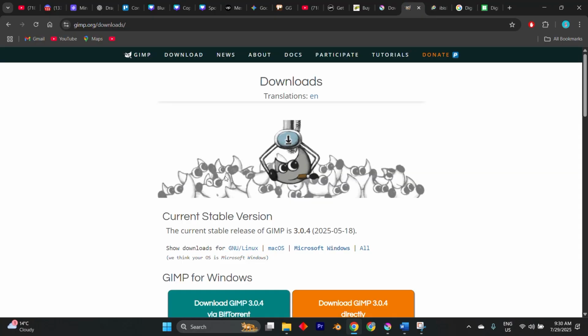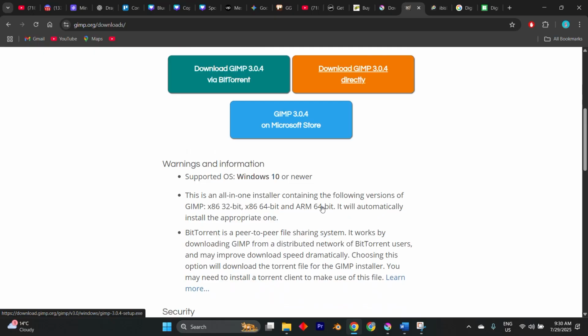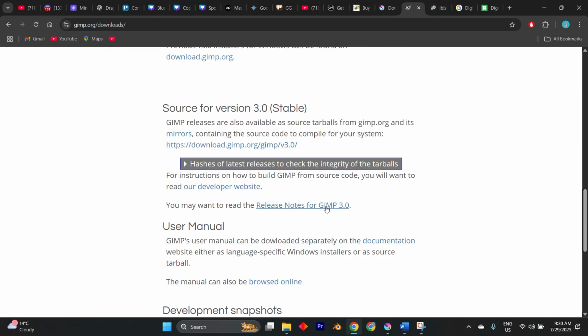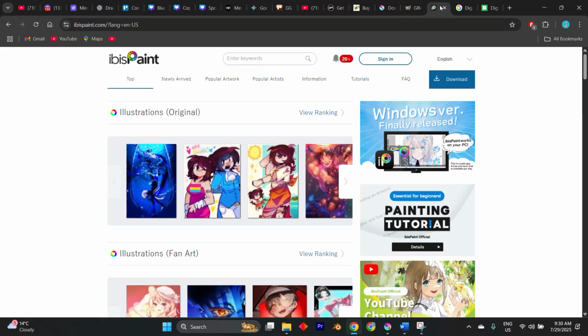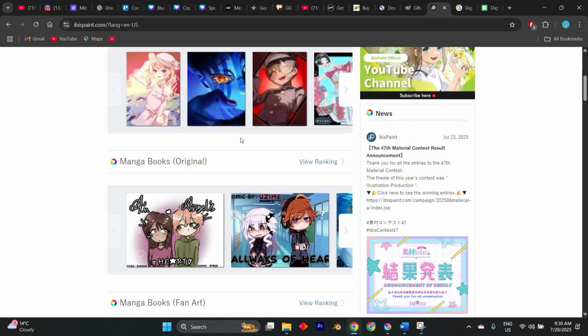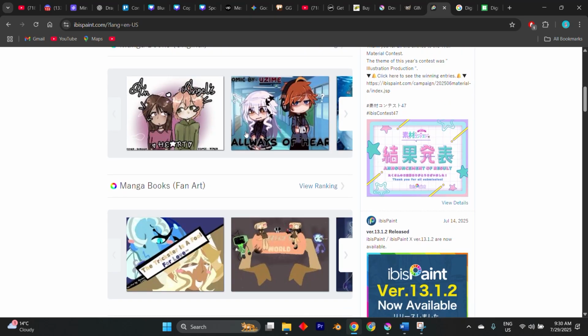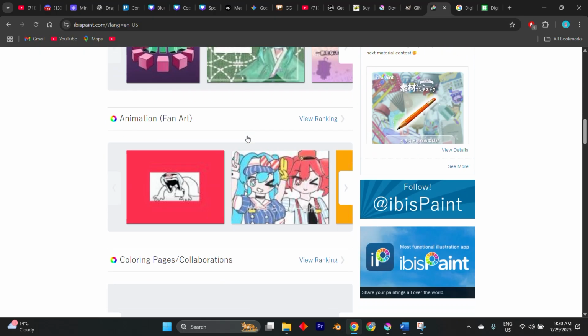You also have GIMP, which is found on PC, Mac or Linux as well. This is free as well, open source, more focused on photo manipulation, but has drawing capabilities. Can be a bit clunky for pure drawing compared to Krita. You also have ibis Paint X. This is found on mobile or tablet, free on mobile, tons of features, very popular, and we also have many more softwares.